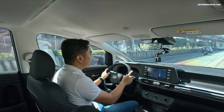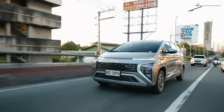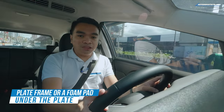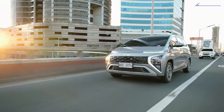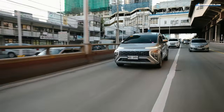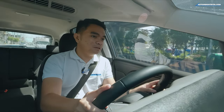I also noticed the rear plates are rattling in the Stargazer, so if you plan to buy one, my advice is to get a rear plate cover or plastic plate holder to stop the rattling. But other than that, the Stargazer does most of its job well — and that's what seven-seater MPVs are for: making your everyday drive easy and convenient, taking you and your family from point A to point B without a hitch.